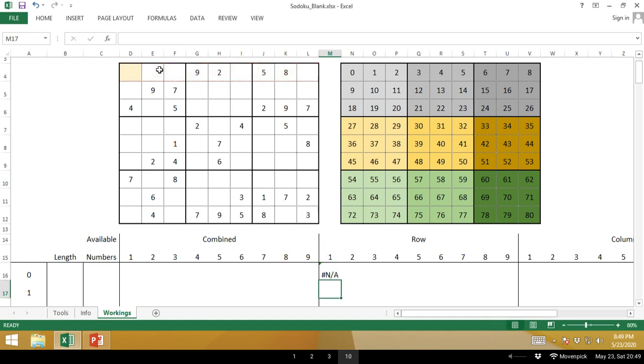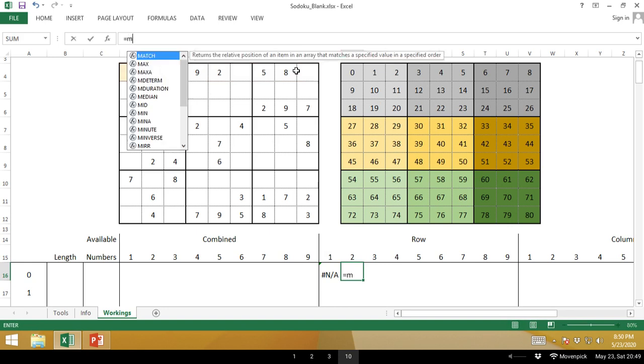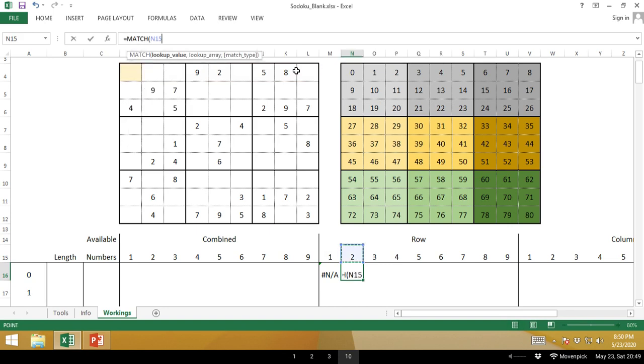NA is not available, means number 1 is not available in the list that you want to find. So number 1 is not available in the list that you want to find, right? So if you repeat the same thing, then you can see this one, match the number 2 in this list, right? So again 0, don't forget it. So return a 5, you see.